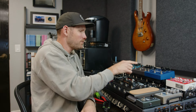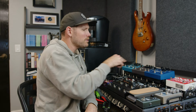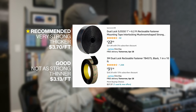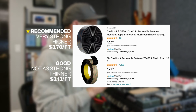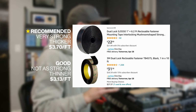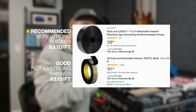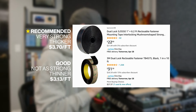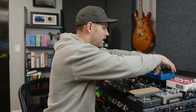I actually still need to dual lock my Mobius and Timeline. I've done my Big Sky, so you can see there's a little lip right there. But these ones are currently using the former style, a different kind of dual lock, just so you can be aware of it. It's a lot thinner, it's a lot cheaper, but it doesn't hold your pedals as well. It does work though, so if you're tight on a budget and want to use this stuff, it is cheaper, and it's thinner. If you don't want your dual lock to raise your pedals, if you want to keep them as flush as possible to the ground, you can use this other form of dual lock, and it still works.